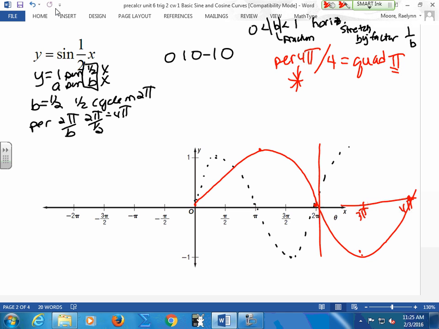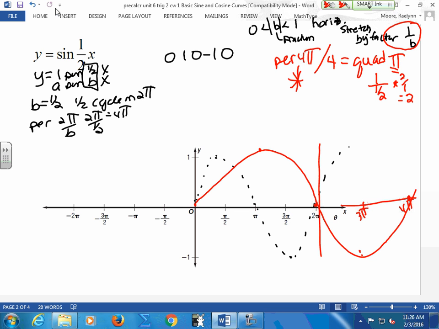Now, look back to up here. It said stretch it by a factor of 1 over b. Well, b is a half. So if I keep change flip, this gives me times 2 over 1. This gives me by a factor of 2. So didn't I take your sine curve and stretch this thing all the way out like this? Right? So when you stretch something, you have to multiply it by a larger number than 1, right? So doesn't that make sense by a factor of 2? I'm stretching by a factor of 2. Okay? So I have a horizontal stretch by a factor of 2.